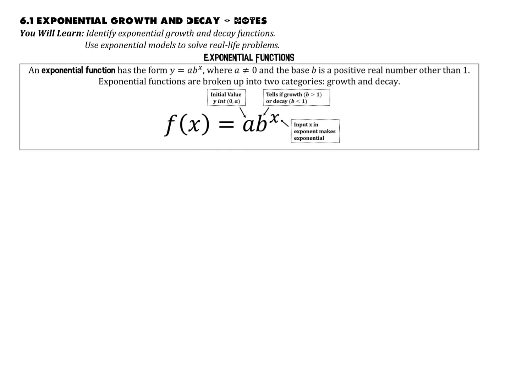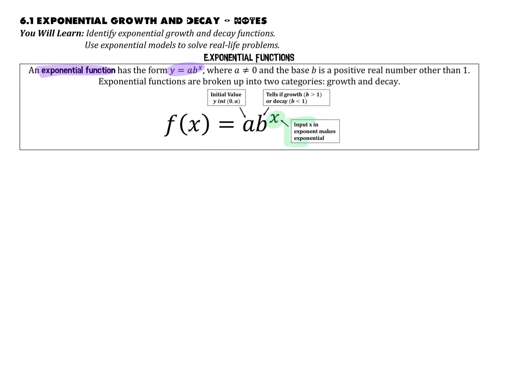Okay, so let's start with what is an exponential function. An exponential function can be written of the form y or f of x equals a b to the power of x. And the key thing here is that a and b are numbers, and x is actually your input or your variable. And sometimes you're going to see a t here instead of an x if we're talking about something with respect to time.